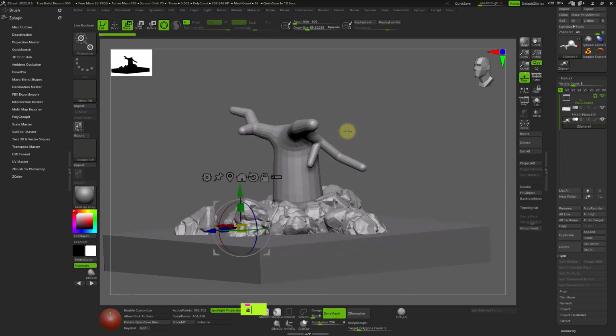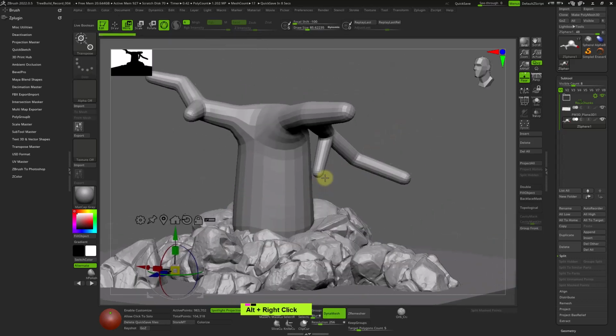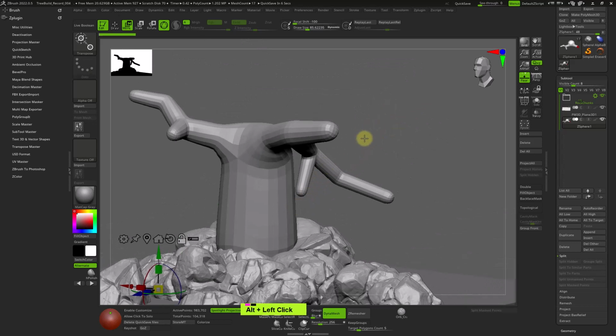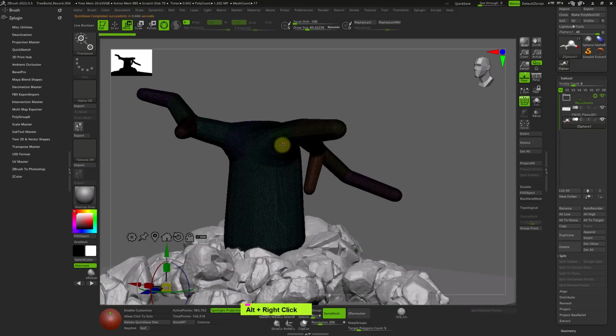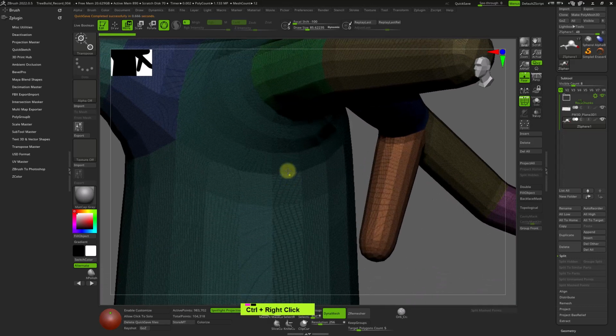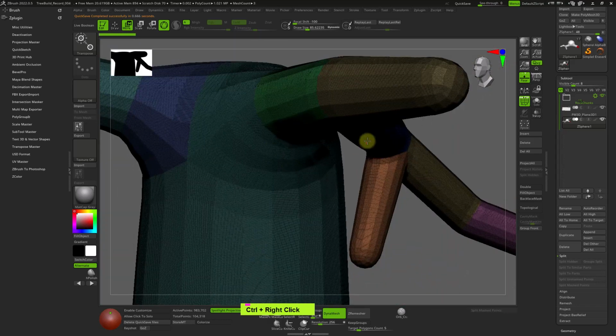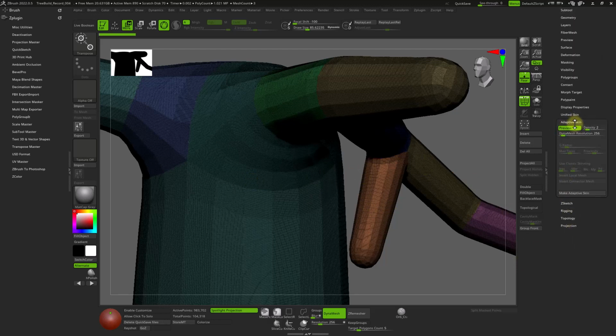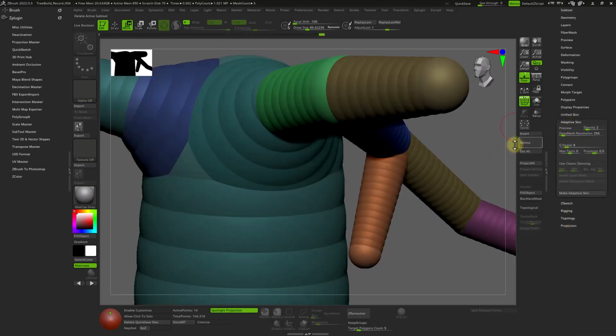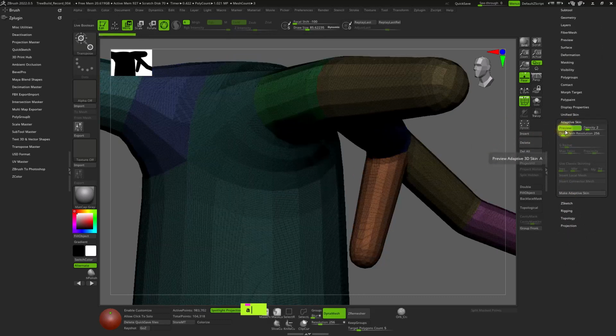So I'm going to press A, and this is how the low-res mesh looks. Now, of course, we want to edit this. Let me press Shift F. And the density is something that needs to be refined, because we will sculpt on this, but this way it doesn't work. So here we are, adaptive skin. This is the preview. Again, if you press A, it will bring you to the preview.